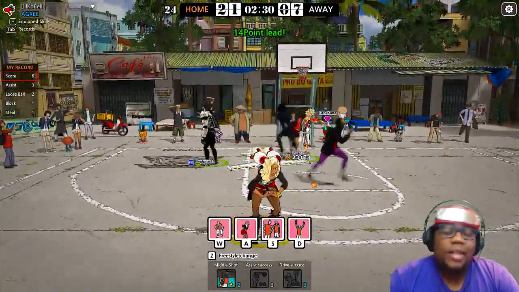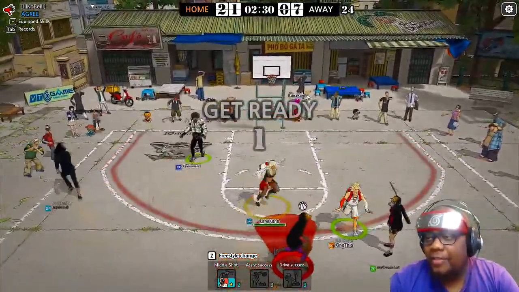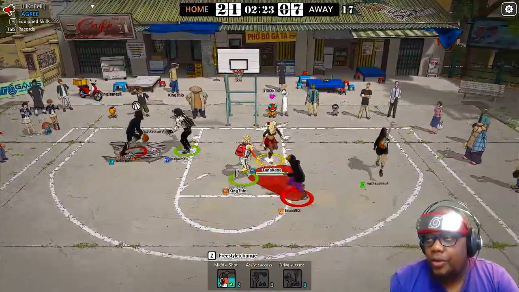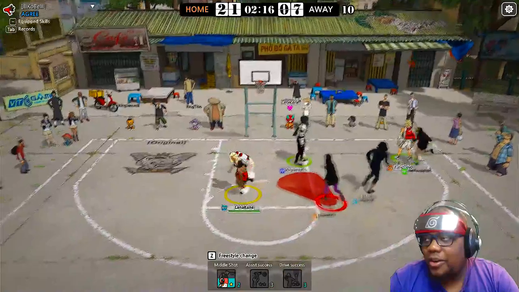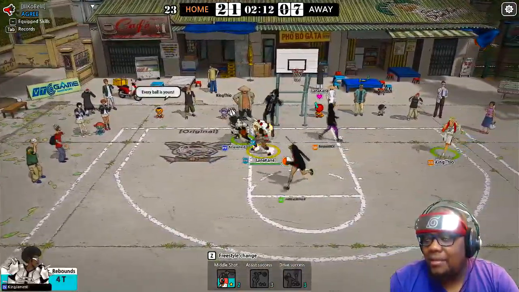I'll just keep shooting mids. That's the whole point of this build, is I can either shoot mids over you, or, oh my God, that's not a steal. I can either just shoot mids over you, or I can just drive around you. So pick your poison, shooting guard. Pick your poison, because it tastes like cherry limeade.